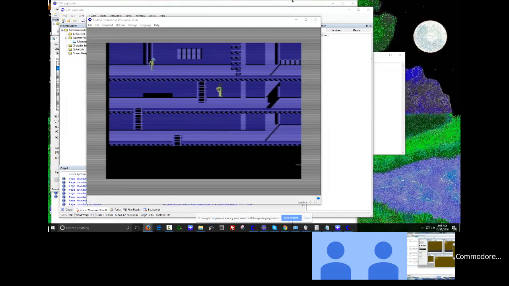Also for input you can use your keyboard.